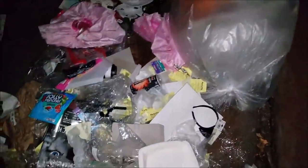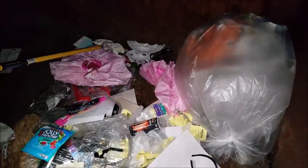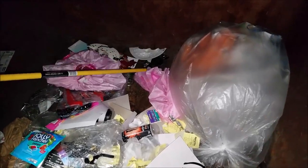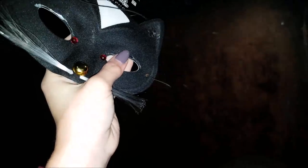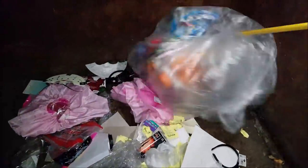Alright, so we are at Party City right now. There definitely is stuff but they broke it all. Here's a kitty — there's a cat mask, as you can see right there. Let's see if it's broken... it doesn't look broken. Nope! So we have this cat mask which is cute. Sorry about us not having gloves, we forgot to grab them on the way out — we might run into the dollar store and get some.